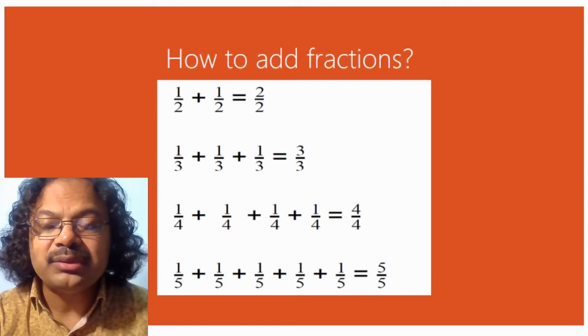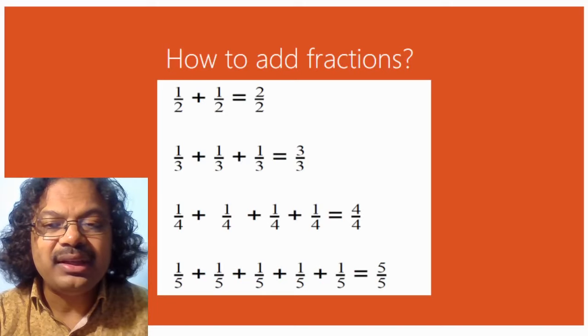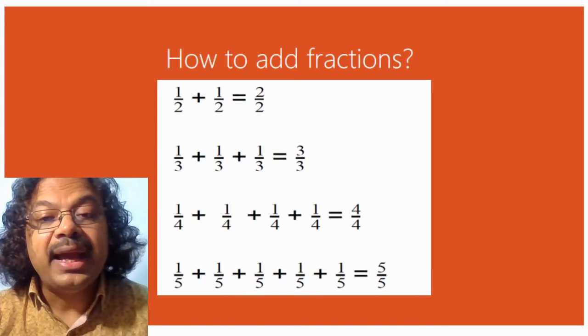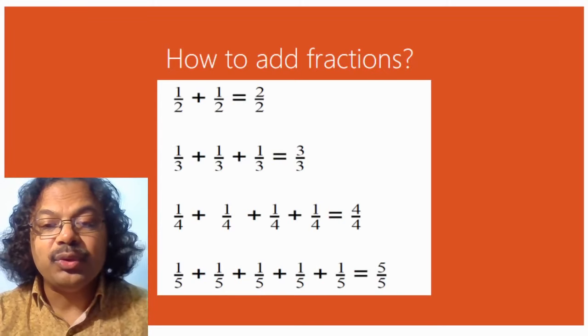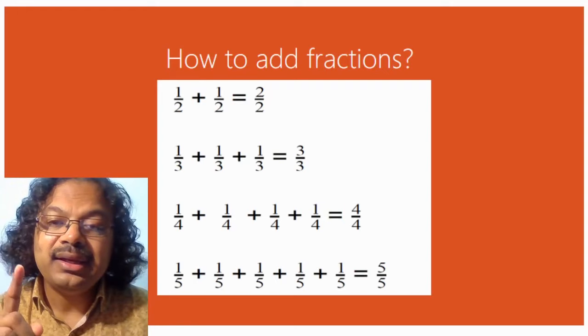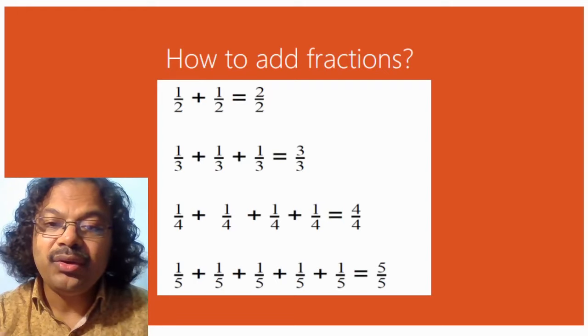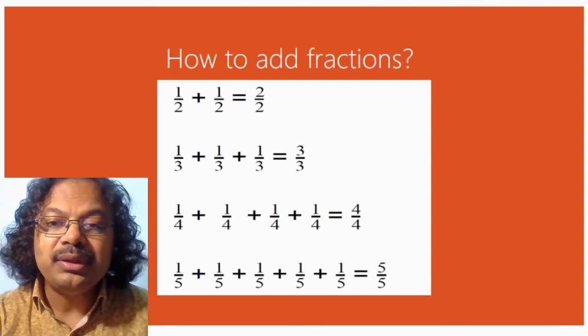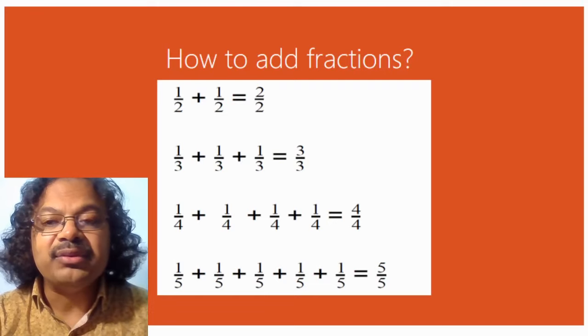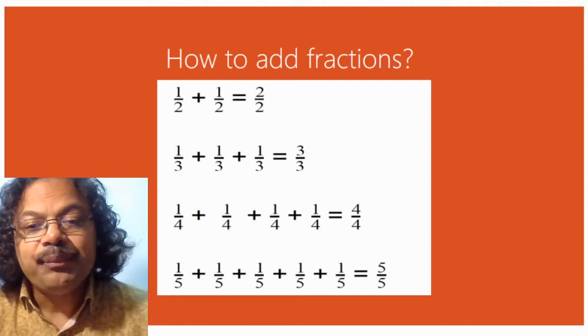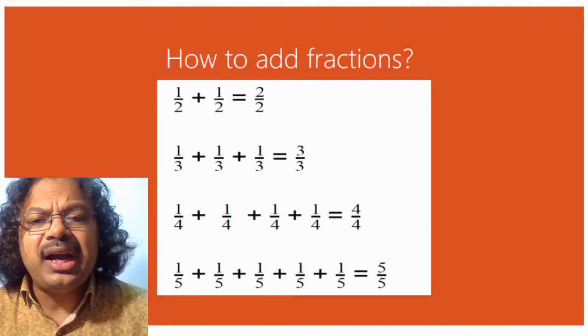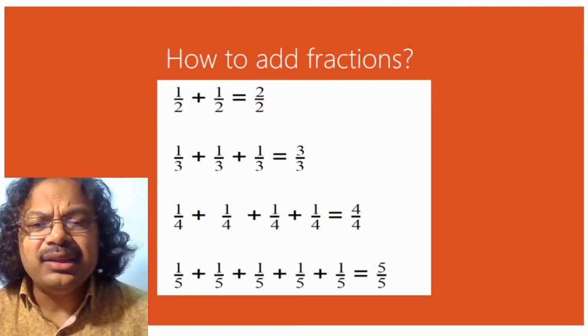4, I already talked about this also, but let's do it again. So here is my 4, leave it in the denominator, add the top. 1 plus 1 plus 1 plus 1 is 4. If I add 1/5, what happened? I'm going to add the top numbers, which are all 1s. So how many 1s am I going to need? I'm going to need 5 1s. 5 of 1/5. 5 over 5, that's also 1. So if the denominators are the same, we just add the numerator.